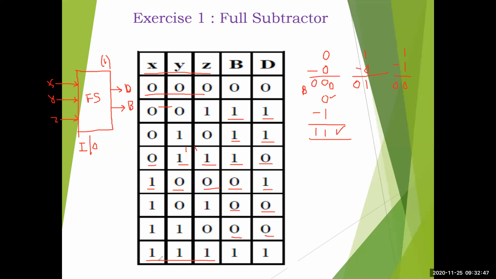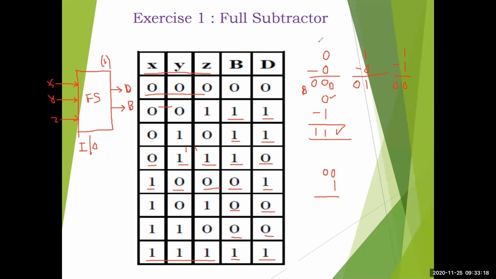So see here, this is the interesting combination. So 1 minus 1 is 0. First subtraction will give 0, borrow is also 0. Next you have 1, so it is the 0 minus 1 case now. That's why both the difference as well as borrow become 1 as per this rule. Okay, so this is the truth table, hope you have understood. Just you can pause and note down whatever I have done now. These rules you note down, this IO diagram you note down, and this truth table you write down.